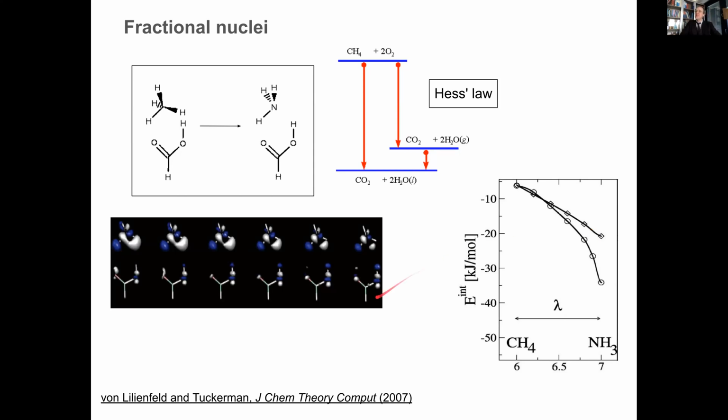And for these steps, 0.2, 0.4, 0.6, 0.8, you see how the electron density difference due to binding changes as you interpolate these compounds. On the left, you have the electron density difference due to binding of methane, and on the right, the electron density difference due to binding of ammonia. The resolution is quite bad here, but you even see the hydrogen atom of methane, which does not exist anymore in ammonia. It's still there just from the display software, but it's not here anymore. There's no hydrogen, and you see the electron densities actually moved inward. This is the lone pair electron of ammonia moving into this hydrogen bond.